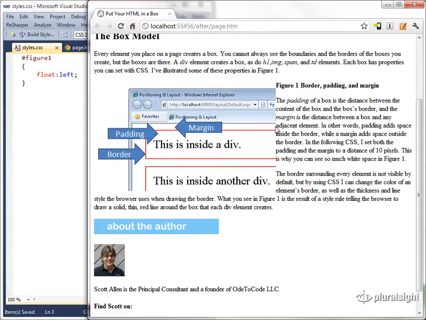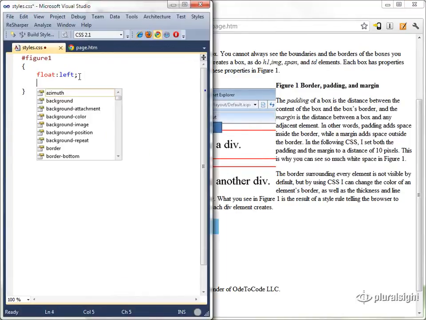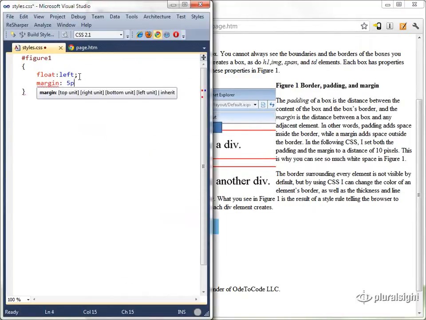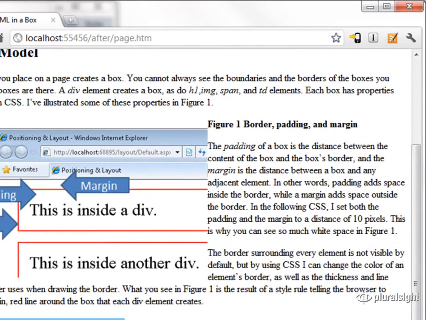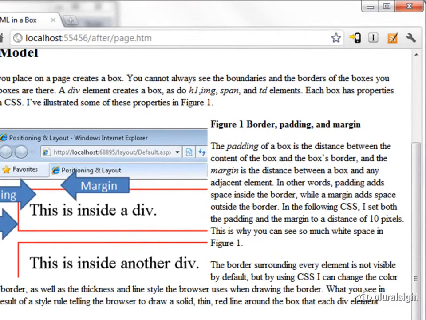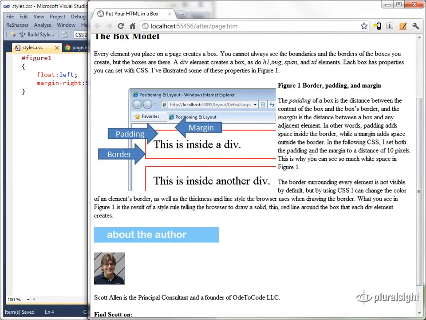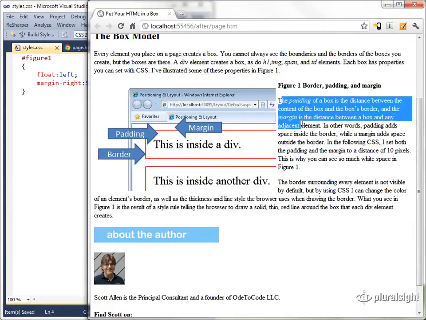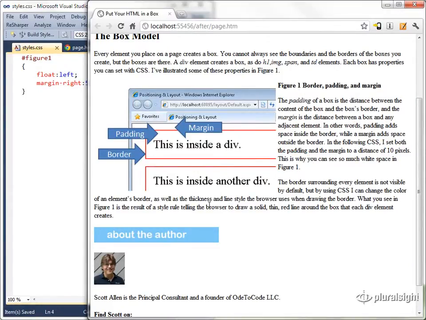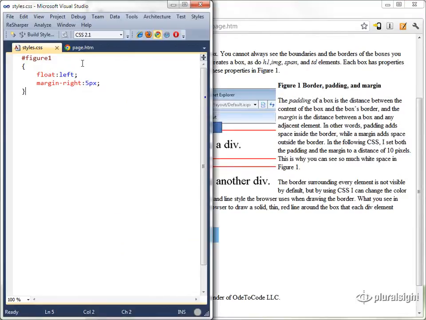You can see that the text is right up against the image, so we might want to give this a little bit of a margin. Maybe margin to the right of 5 pixels. That'll move the text away a little bit. And now, what would happen if I didn't want all of this content to be floating to the right of this? If I wanted to push, let's say, the next paragraph down below the image, that's when I have to come in and clear something.